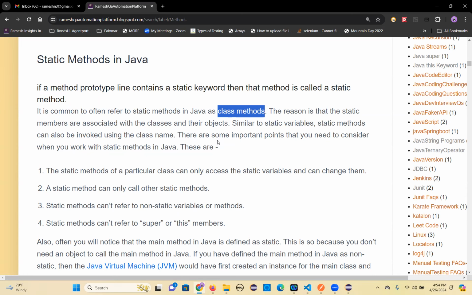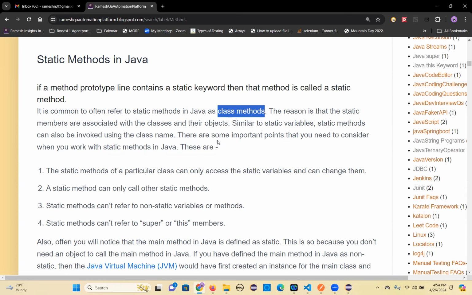It will first load the class into the JVM. The memory is allocated for static variables only once, and the same will be reused for static methods also. Memory is allocated only once and you can reuse it. You can invoke static variables and static methods using the class name. That's why I'm calling System.out. Out is a static final variable, that's why we are calling System.out.